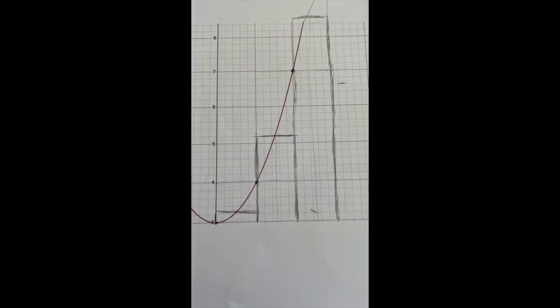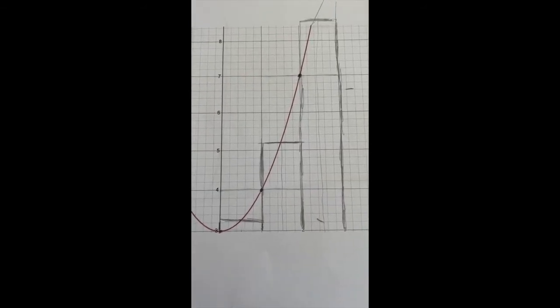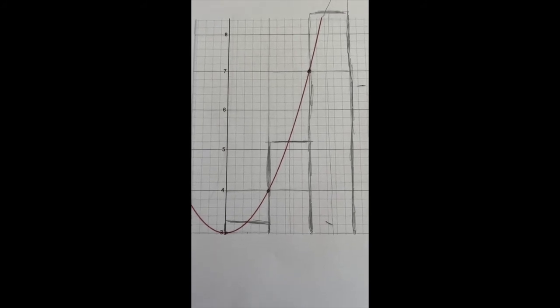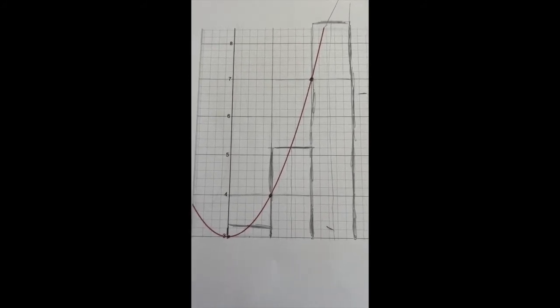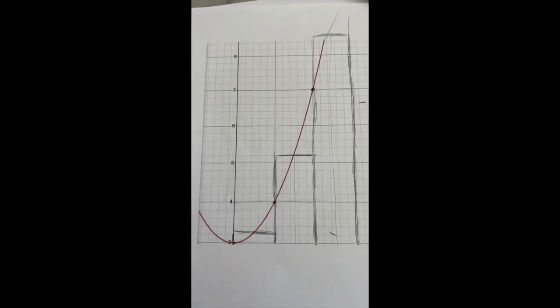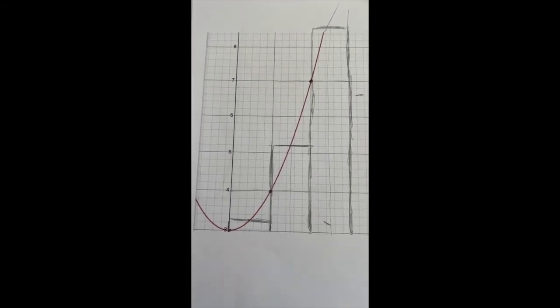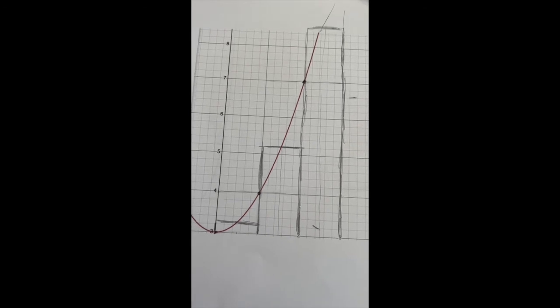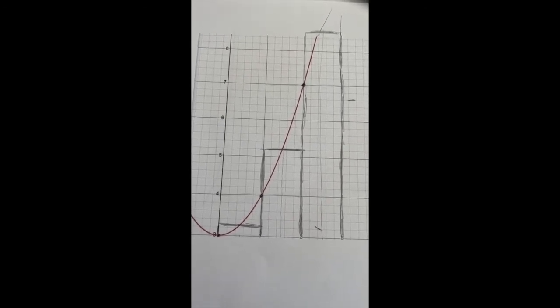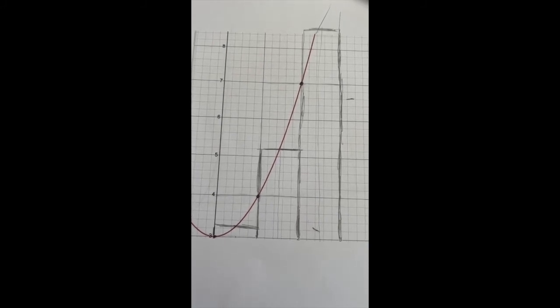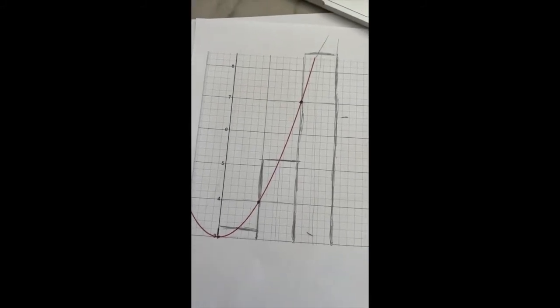Even though the midpoint Riemann sum is the most accurate, it is also the hardest to determine whether it is an over or underestimate. You can do this by calculating like we just did, or looking at the graph features. Because this is increasing and concave up, the midpoint Riemann sum will be a bit of an underestimate as proven by our calculator. If it is the opposite, it will be a bit of an overestimate.